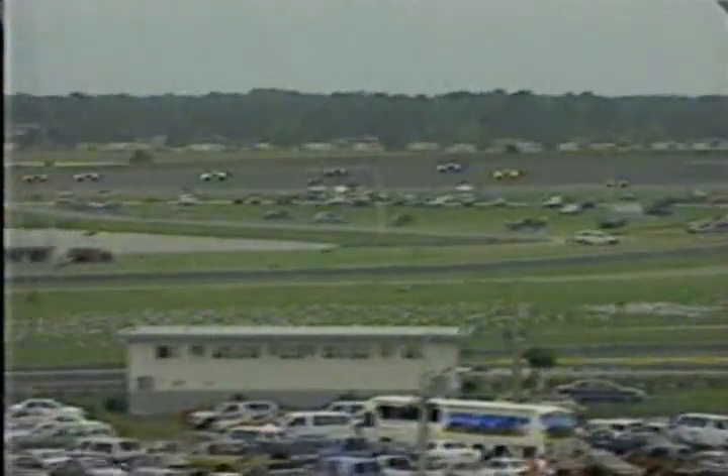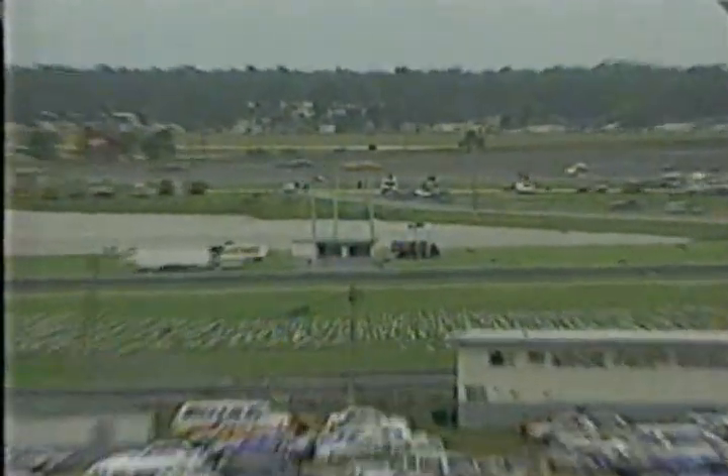If you look at this, he's still fighting it, trying to save it, but the car's not going to be savable right there. He did do a terrific job though — he kept it basically off the wall, just about had it saved. We can look at it again here, far right of your screen. We're just past the beginning, but he was basically sucked around by the slipstream from Wallace's car, don't you think? Well, he wasn't, Tim. In fact, he was on the other side of it. He just got loose all by himself, which had nothing to do with Wallace sucking him down.